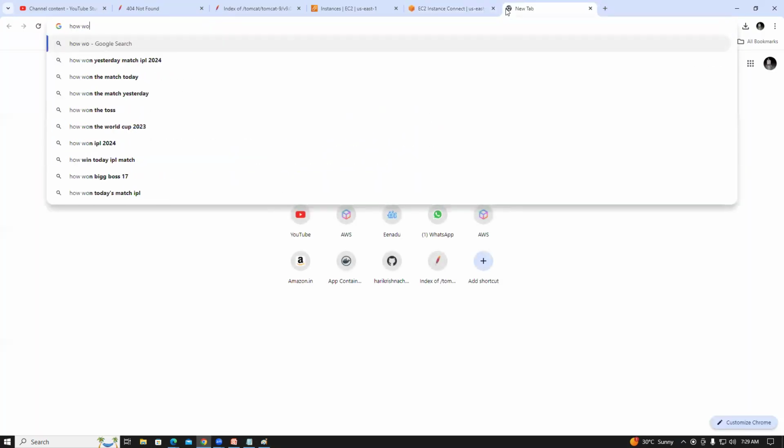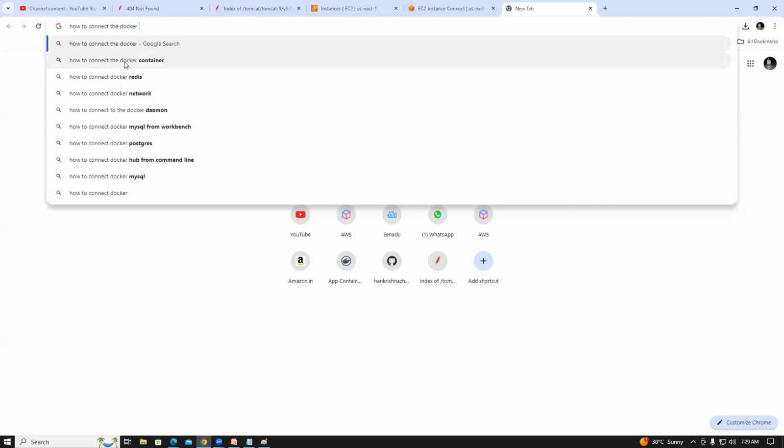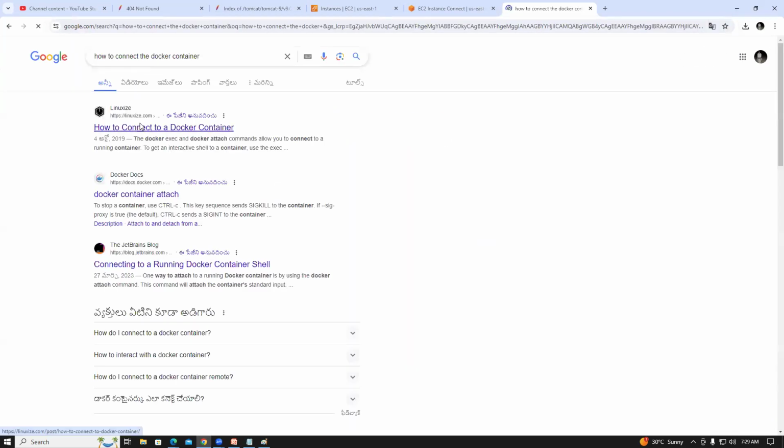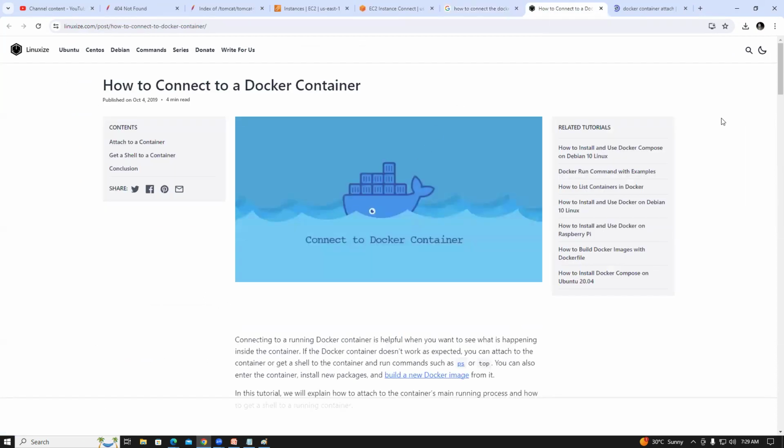How to connect to the Docker container? What is the command, guys? Docker exec -it, I think.